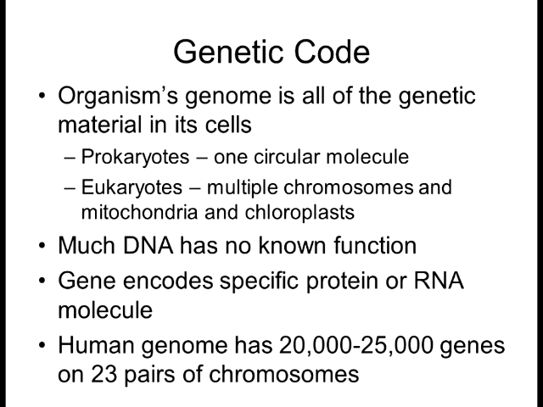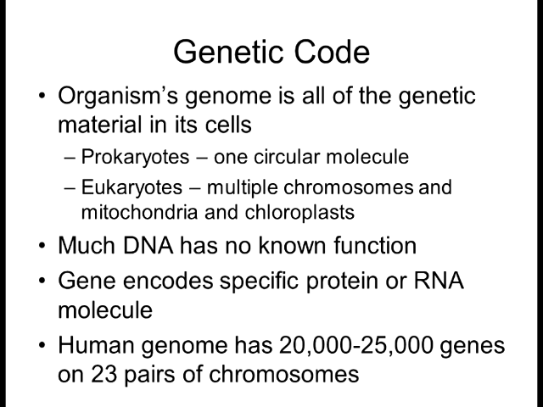However, scientists are still trying to figure out what a lot of that does. 98% of our DNA doesn't encode genes. Now, it doesn't mean that it's called junk DNA, as it has been referred to in the past, but we're still trying to figure out what a lot of it does. We know that there are certain elements within it that are necessary for proper navigation through our DNA, but when you really look at it, only 2% of our DNA actually encodes what we call a gene.